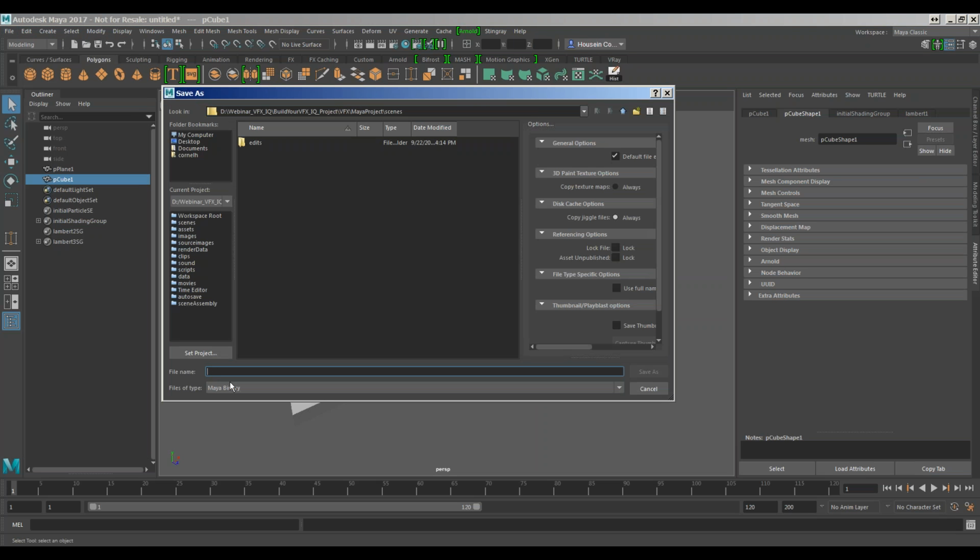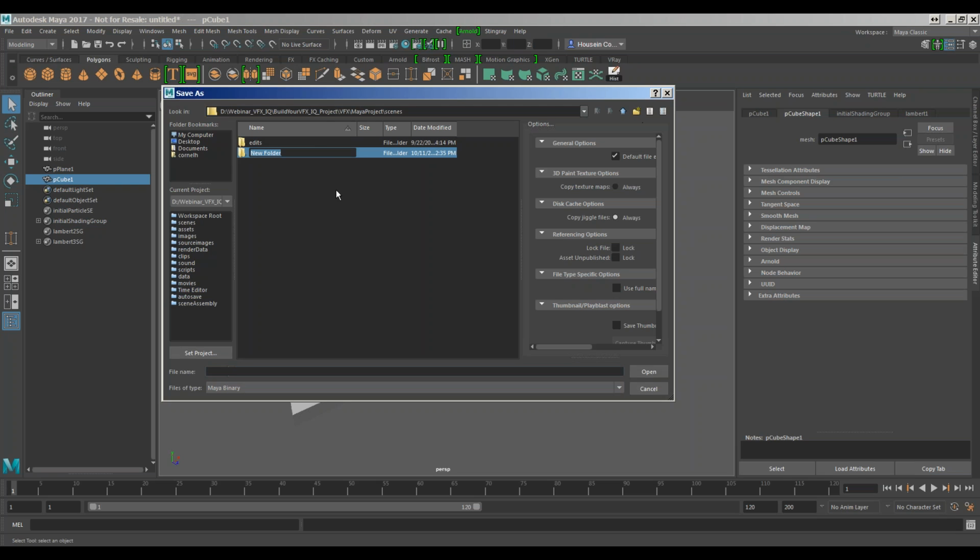Again, this file is still called untitled, so it's really good to save. Since I don't really have a shot set up for this, I guess it'll be shot 1. I should probably have a folder that says shot 1 underneath scenes, so it's actually even better. So actually, let's go back.